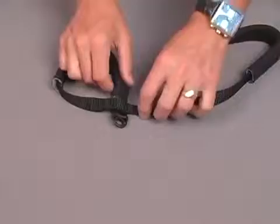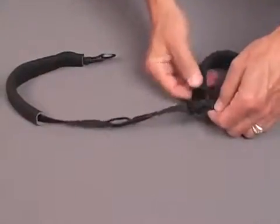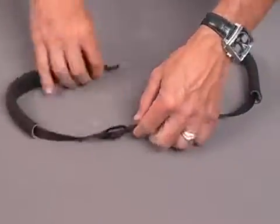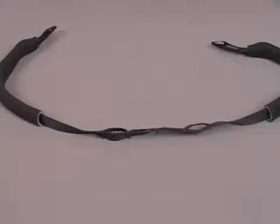Unthread the plastic loop connectors through the layers of webbing as shown. You'll notice that there are actually 4 separate openings in the webbing. As you begin to fit the cradle to your instrument, it may take some experimentation to determine which of these openings will work best for you and your instrument.